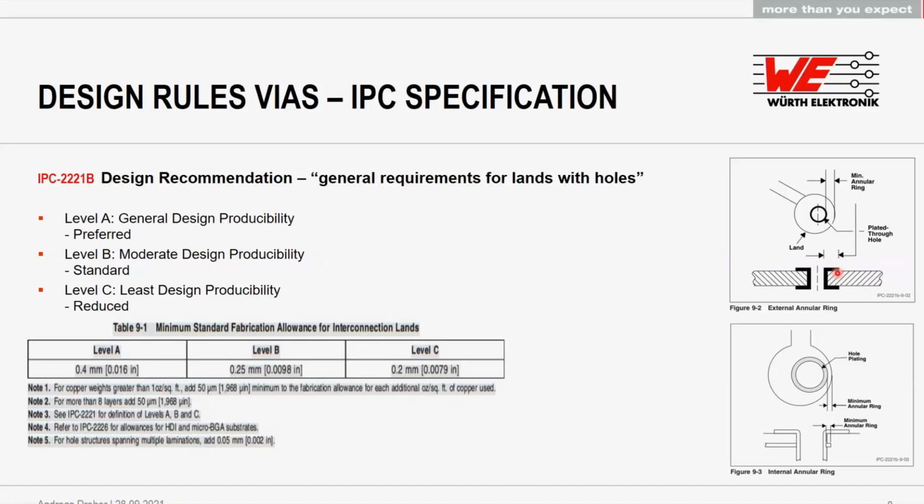So I told you a lot of different values, and it's very hard to keep track of all of them. So to give some help to the designers, there are a lot of different design rules. Typically, one good starting point is the IPC standards, like some extracts here from the IPC 2221B, where you can see different requirements for the pad size.